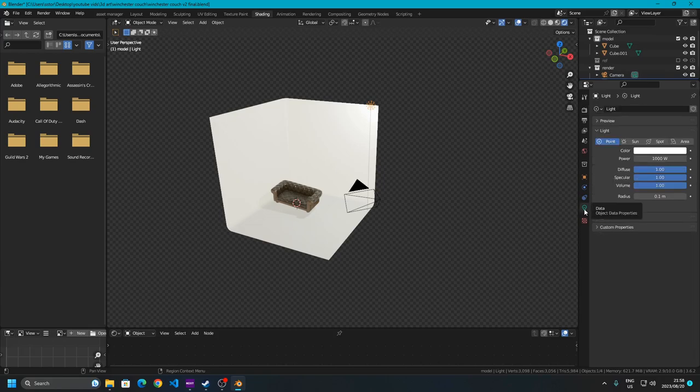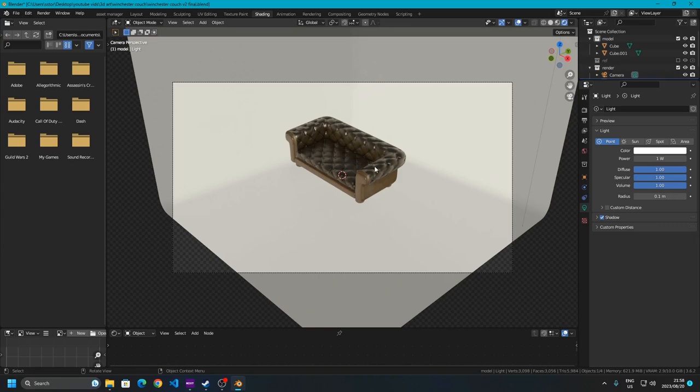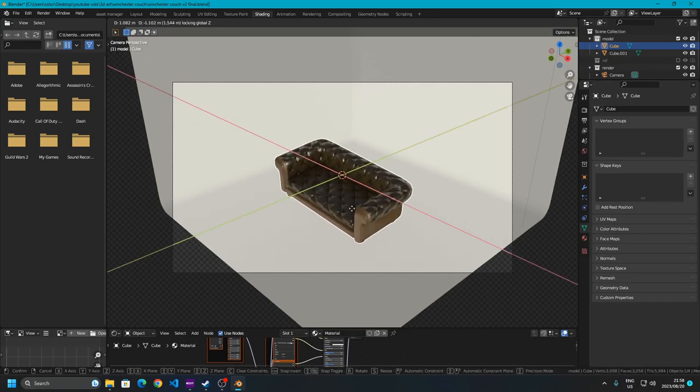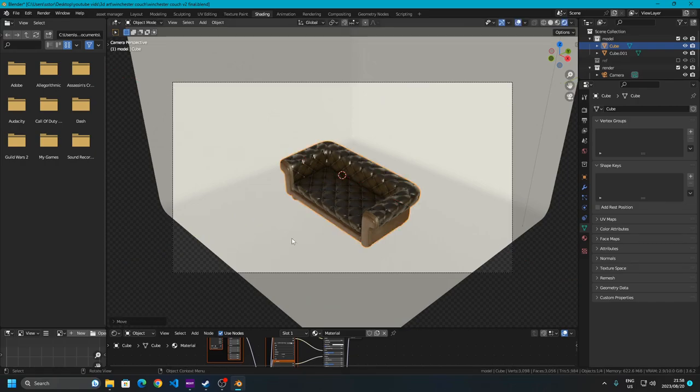We're going to click on the data. I'm going to change it from 1000 watts all the way to, I think, 1 watt is what we're going to use in the end. Over there. Might want to grab this sofa and just move it forward. G, Shift, Z. And then just move it more into the center. So over here should be fine.